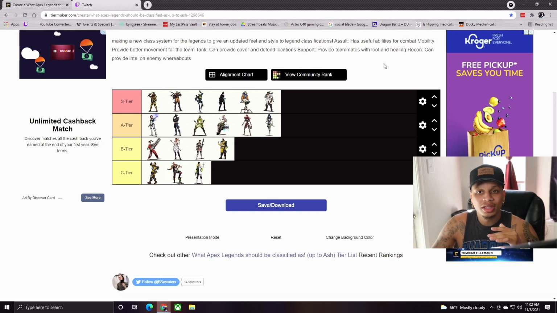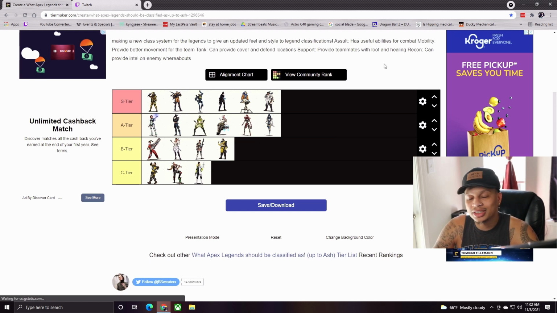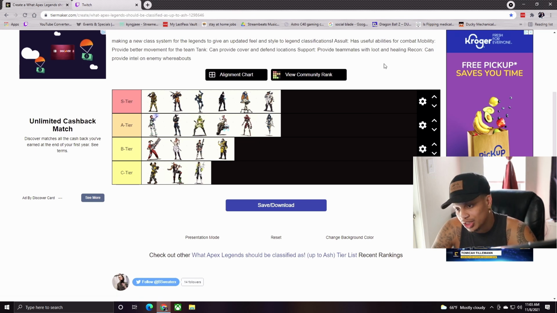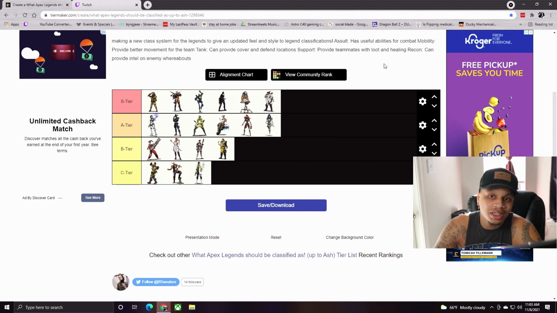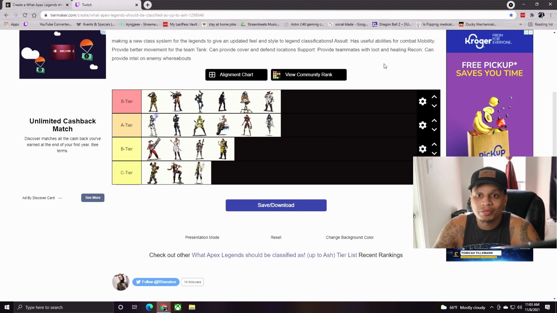Gibby's bubble keeps you safe wide in the open. Gibby's ultimate is 10 times better than Bangalore's. Gibby's passive, you in this bubble, he's picking you up a little faster than when most legends pick you up. Also, you get to heal a little quicker inside of Gibby's bubble. They've also made Gibby's bubble taller. It's a little bit bigger, man.